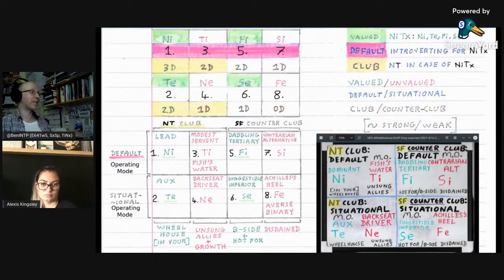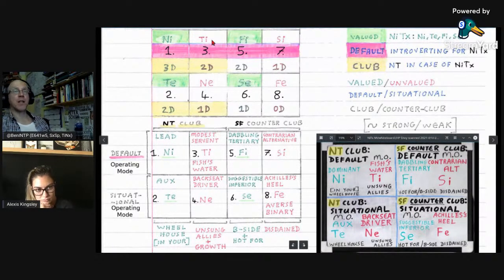default versus situational. Do you buy into that? That you use your extroverting function situationally, and by default, certainly with your NI, you're going in there. And I would say a lot of the time you would be an NI and FI, just because of your preference for as your default valued functions. And then it becomes debatable, like when we're comparing these two. Well, that one's default and it's a club function, but it's not valued. But this one's valued and it's a club function, but it's not default. But as you said, you actually actively trained yourself up to get better at TE, because you probably weren't doing much TE because you were doing so much introverting. Yeah, it was definitely passive TE when I was using TE. Yeah. And then with SE, where it's so far away from your natural that you value it, but so in my system, one-dimensional, you value it, but it's not a club function.